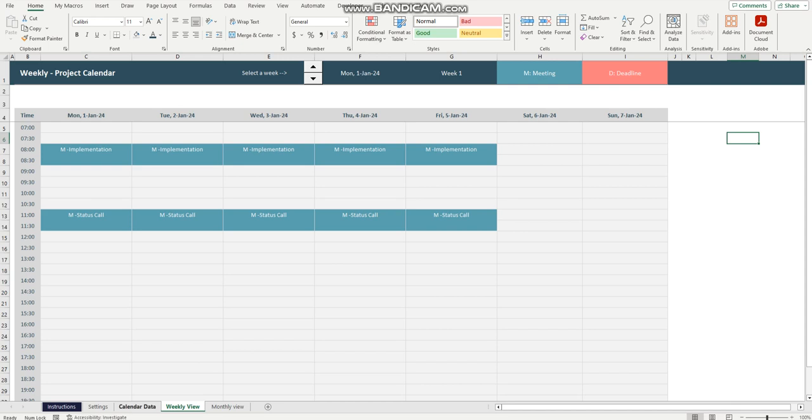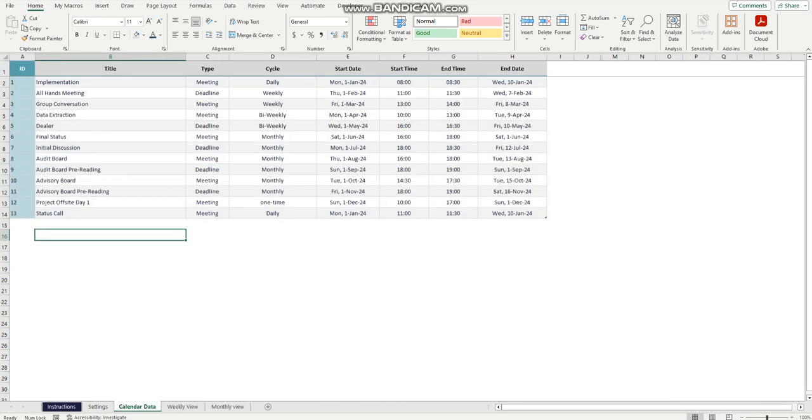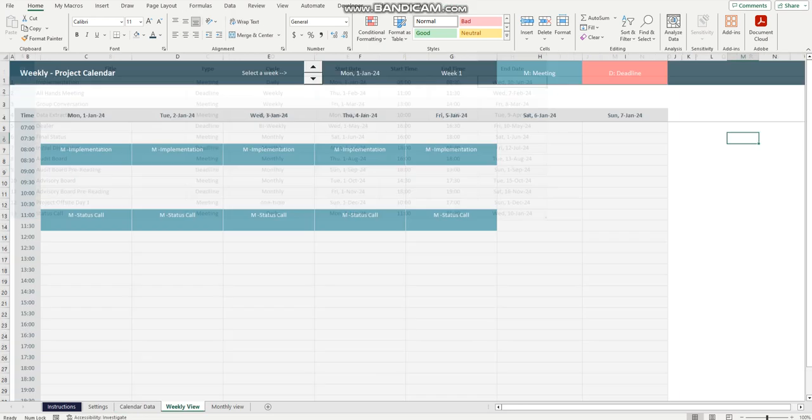All right, so the main purpose of this calendar is you just need to mention start date and end date. Automatically your weekly calendar view will be updated for the mentioned dates, like you have mentioned the 1st of January, and then the end date would be 10th of January.